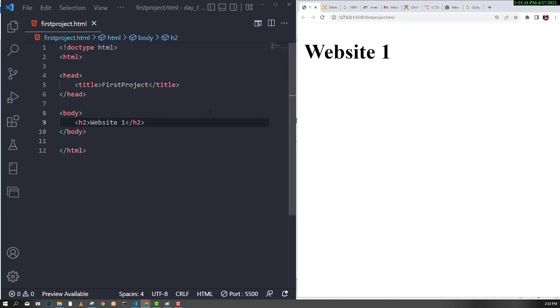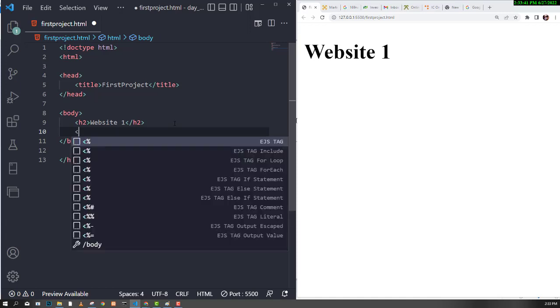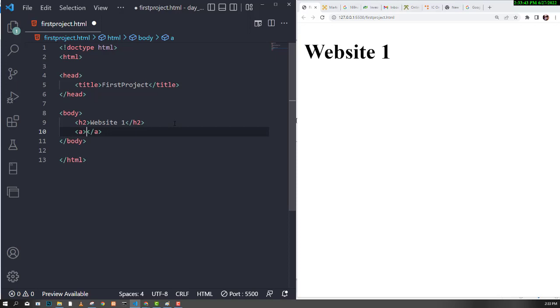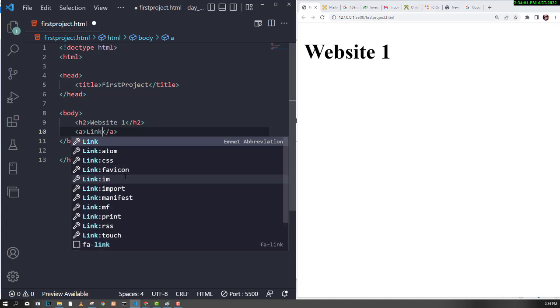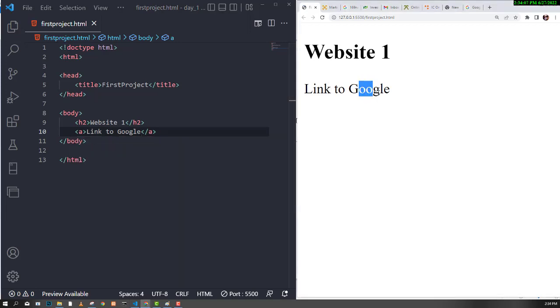So we make use of what we call the anchor element, and the representation is a. So we use a to represent it, and this is how it goes, like this. It comes with a closing tag, unlike images that don't come with a closing tag. Now if you do it this way, you're not going to have anything. So we're going to have a name here, maybe a link to Google. You're going to see the text, but it's not going to do anything.